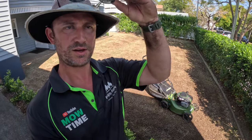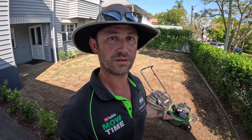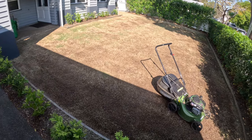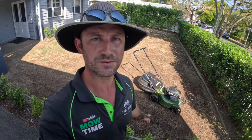Done with the scarifying. And of course, as you saw, I went over and picked up the thatch that we pulled out of there. As you can see, the canopy is way more open now, which is really what you want. You want to be able to see dirt on Zoysia.